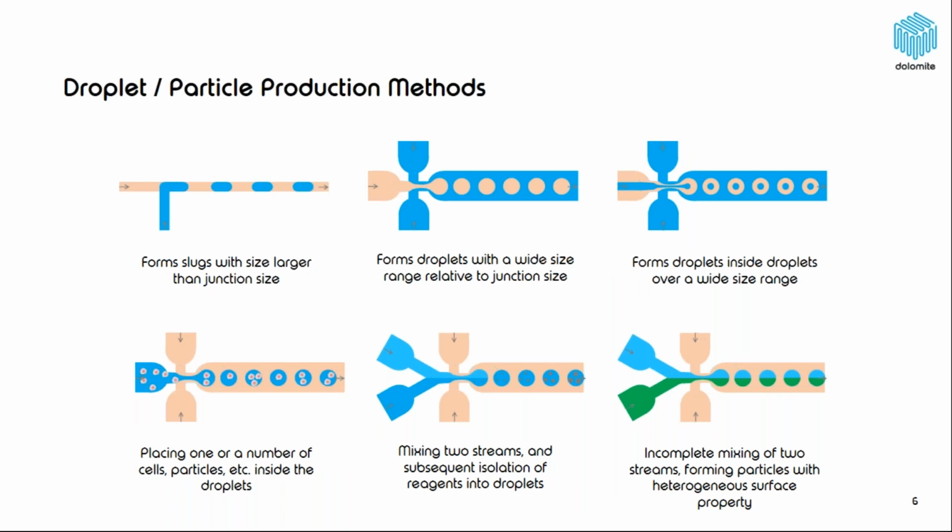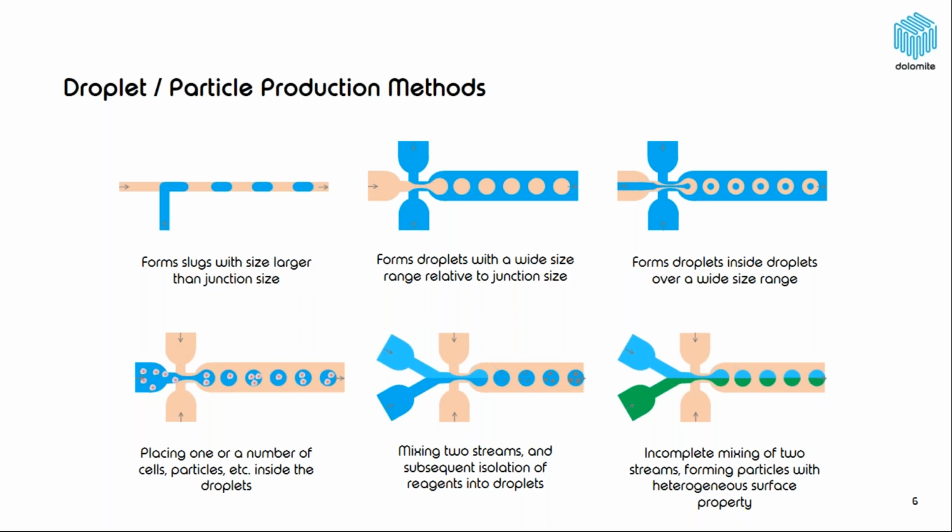The systems are very flexible, and there are a number of chip architectures that we use. So here are the 6 common ones. Users can create segmented flow, and that is typically used for chemical reactions when you want to separate individual batches of chemistry, and you also want to make sure that chemicals within the droplet or slug do not contact the walls of the reactor. This is very common in nanoparticle formation, because nanoparticles are very reactive and like to adsorb to the walls of the reactor. In other cases, you simply make droplets. This is very common for us when we make microparticles.